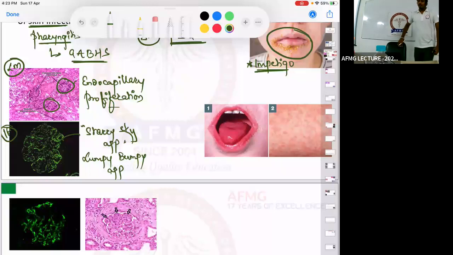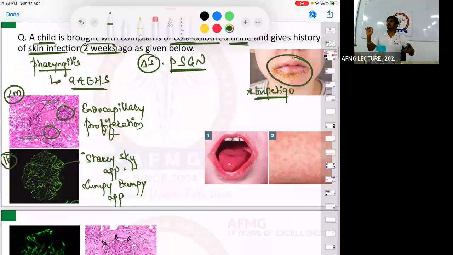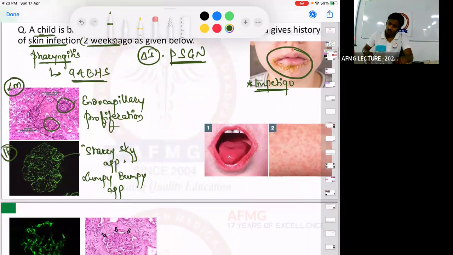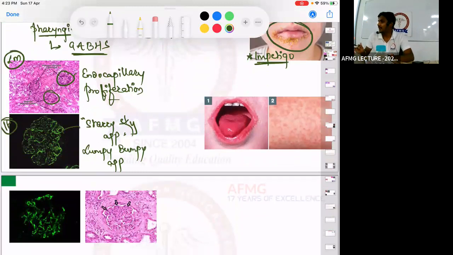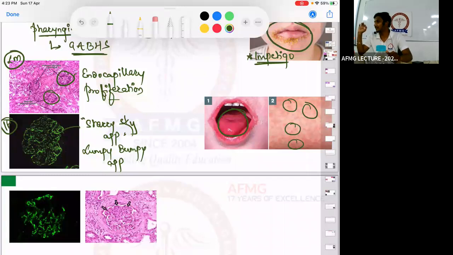Important, please remember. Next, please remember this same organism, guys. The organism which causes PSGN, pharyngitis, or impetigo, group A beta hemolytic streptococcal, strep pyogenes, is also known to cause an exanthematous fever, where the child will have strawberry tongue and erythematous maculopapular rashes would be seen. This condition is... मैंने क्या बोला? Did I say vasculitis? I said exanthematous fever. Important. And in Kawasaki disease, please remember, usually infection is not the cause. It is an autoimmune condition.